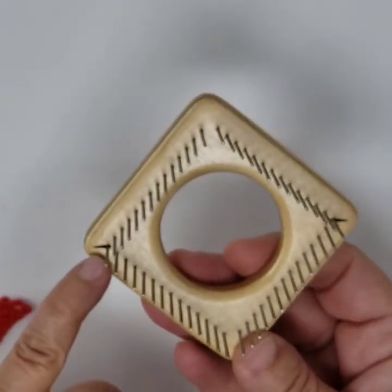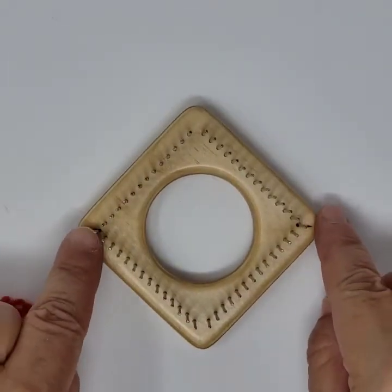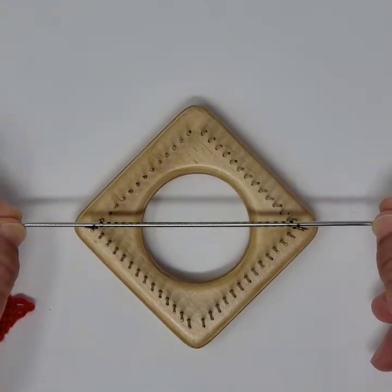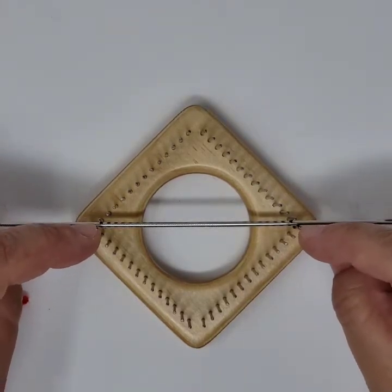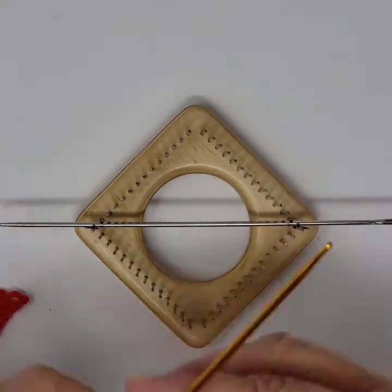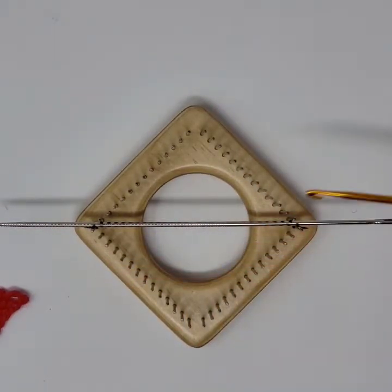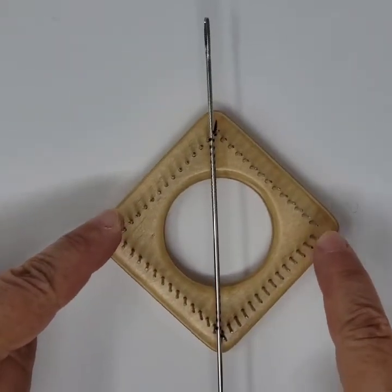We position the loom so that the starting and the end lines go to the left and the right, and then we take the helping needle and put it across like this. And so it's just one up from the corner pins right here, okay? Now, because we will be weaving back and forth horizontally, it's just a convenience thing. You can weave any way you want, but I want to show it weaving back and forth horizontally. We will turn the loom around like this, okay?